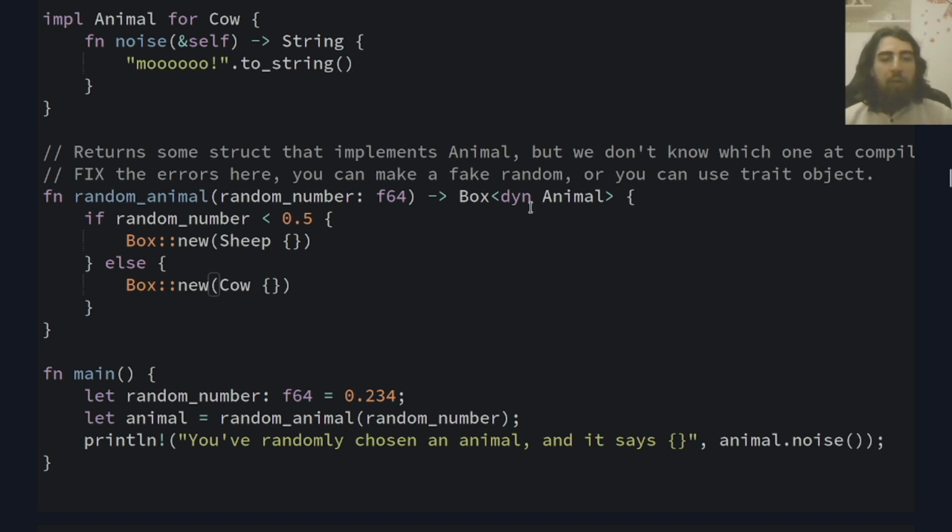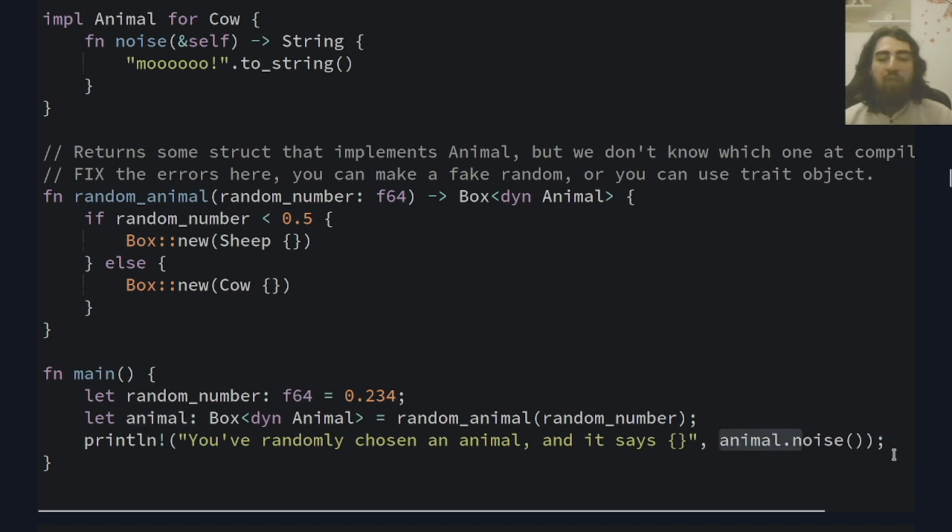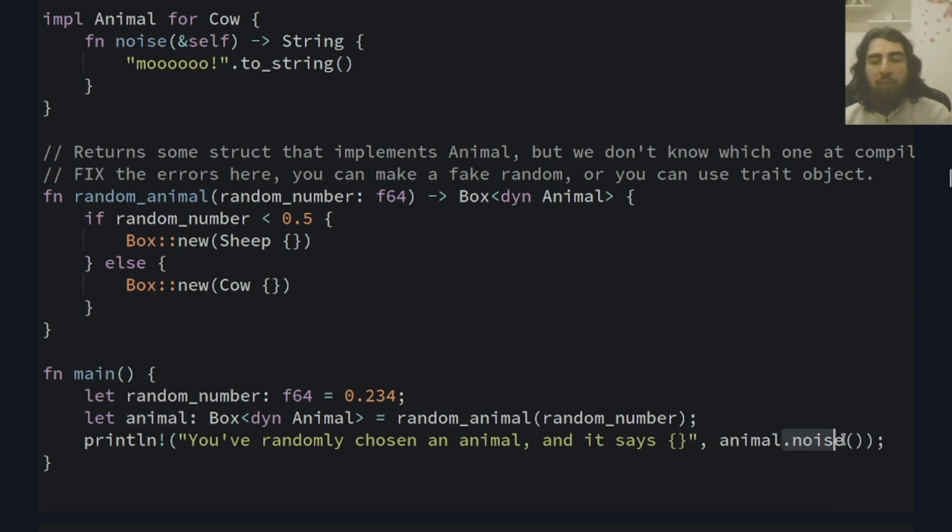So now the return type over here is known at compile time, meaning we can annotate it. It would be a box which holds a type that implements the Animal trait. And this is using dynamic dispatch, meaning we then can call this noise method on this instance here.